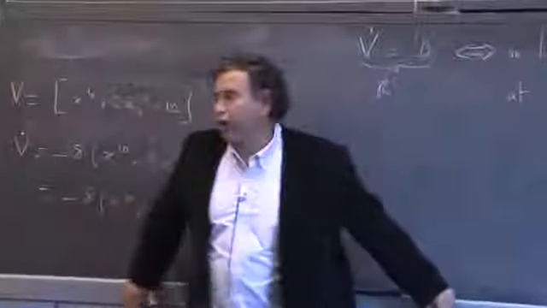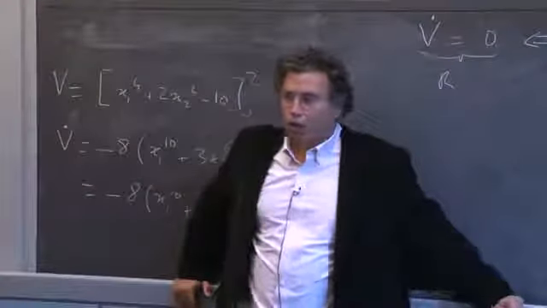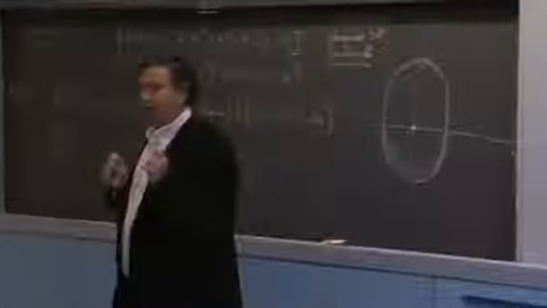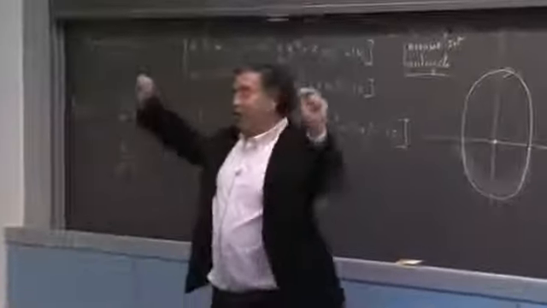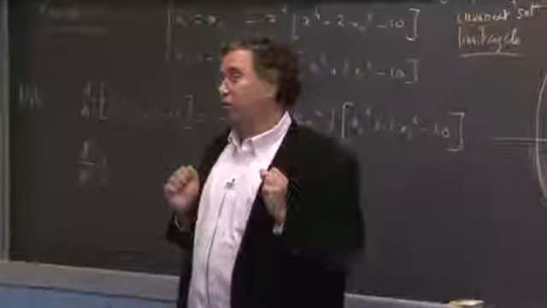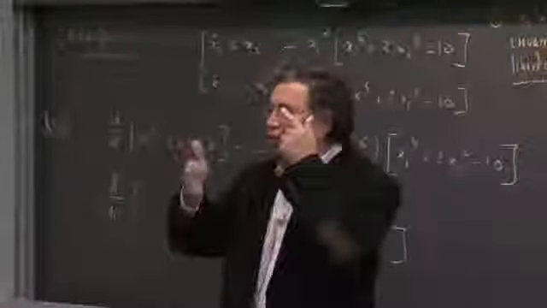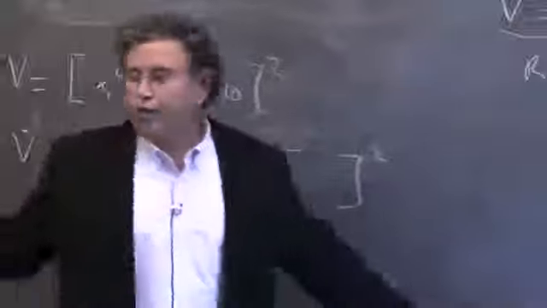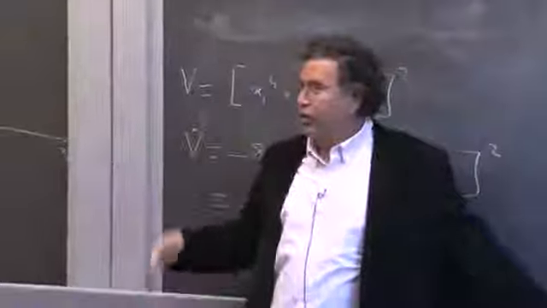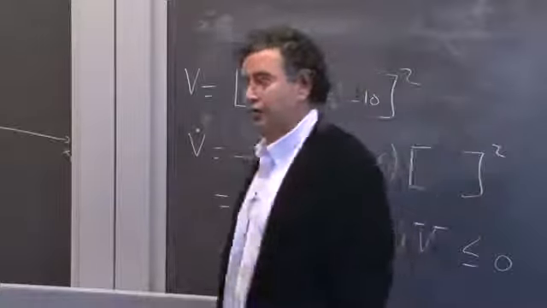We could stop here and say, okay, well, now we know, right? We tend either to the limit cycle or to 0. But we can say actually a little more. What we can say is that actually we tend always to the limit cycle, except if we start exactly at 0. Which of course, physically doesn't mean anything because there's always going to be a small error and so on. So we can say, starting anywhere, we always tend to the limit cycle unless we happen to start precisely at 0.